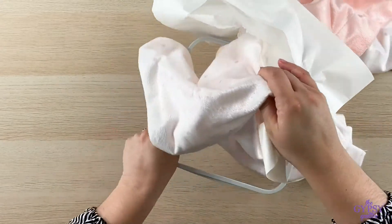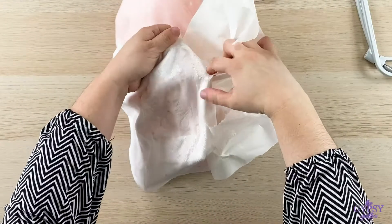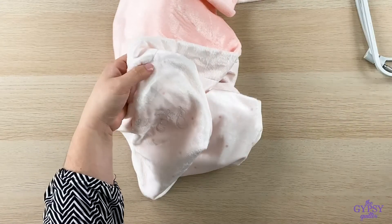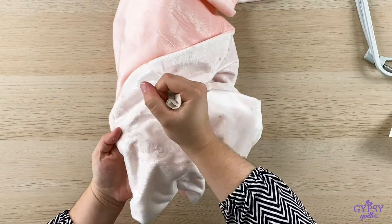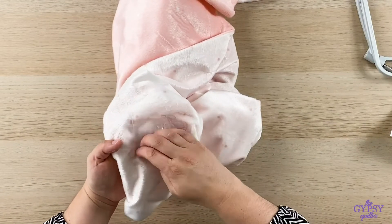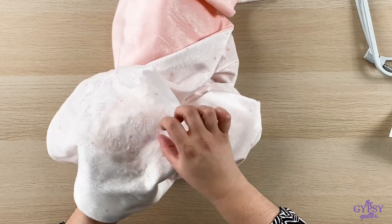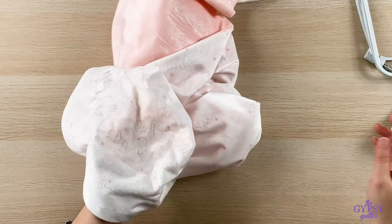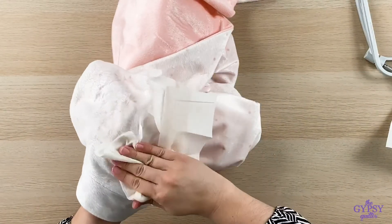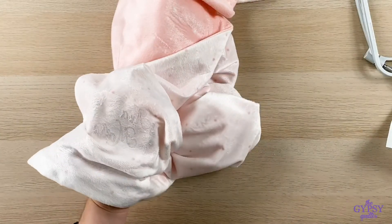You can see right here that it's peeling completely away and not disrupting the stitches whatsoever. We're just removing all of the stabilizer. I'm just going to use a little bit more water here to get it nice and clean away. And once that stabilizer has dissolved, it is just completely gone. You might want to wash it just to get a little bit of the stickiness away, but as you can see, the stabilizer is gone.